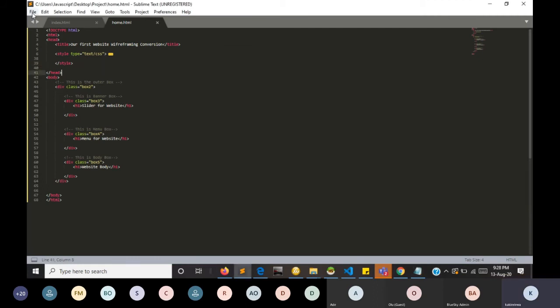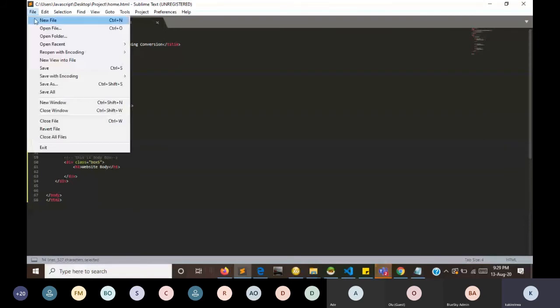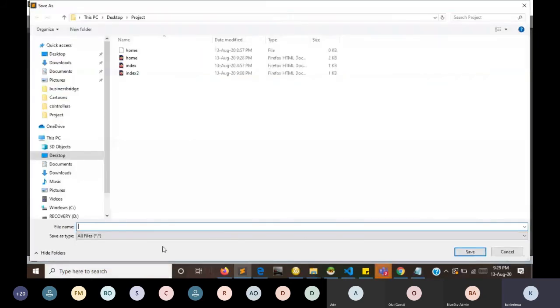We are going to create a separate file, where we have our style, controlling our website. You understand? So we create a new file, and instead of saving it with .html, we save it with .css.